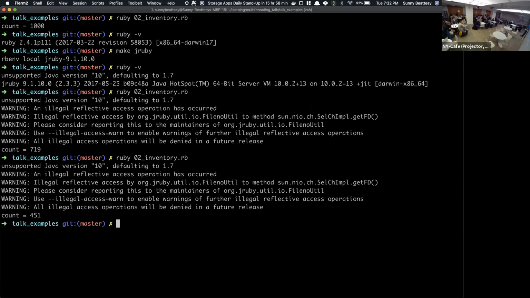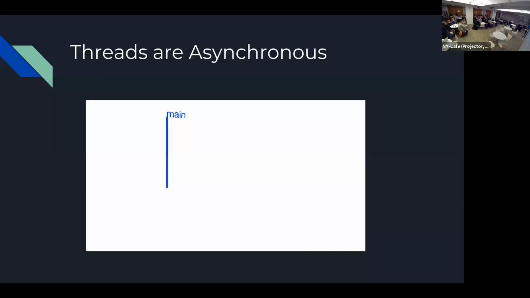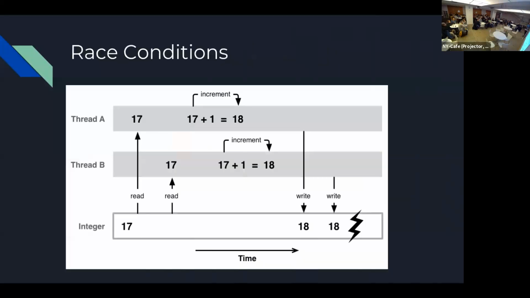yeah, so like I said, because they're synchronous, the threads are unpredictable. So we're not going to be able to guess how many counts each time. As I mentioned before, threads are asynchronous, but this is a little different from asynchronousness. This is more the fact that we're running threads in parallel. And what we created is a race condition. A race condition is when we have multiple threads fighting over the same piece of memory.